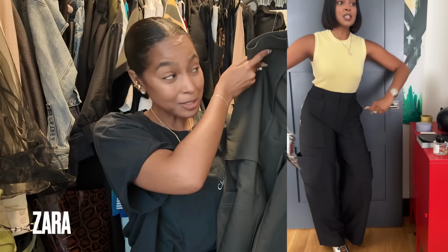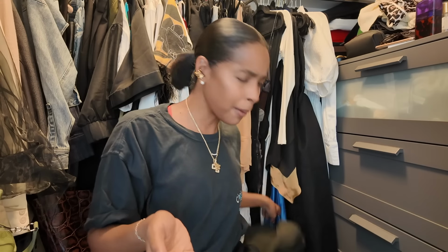But I lived in those and I also lived in these Zara pants. I have them also in a black color. I don't know why not a lot of people caught on to them until it was too late, but I got the black pair the year before, I think, in February. And then I got these when Zara had their sale. I live in them with a white t-shirt and a white tank top. You can't go wrong. Another item that I was looking to find was the best jort or long short.